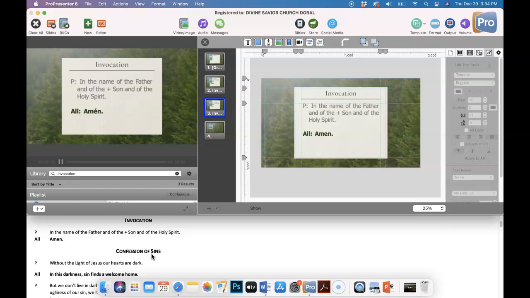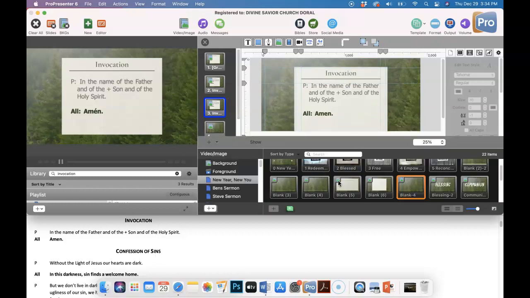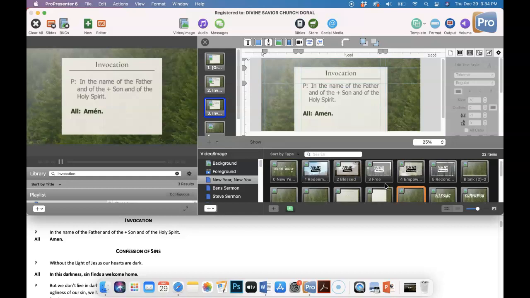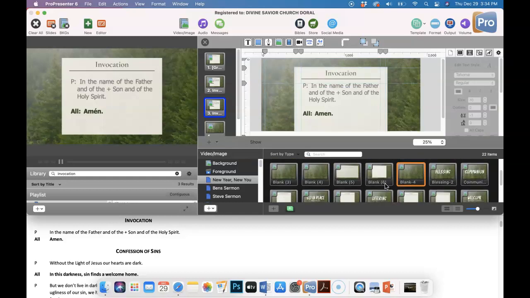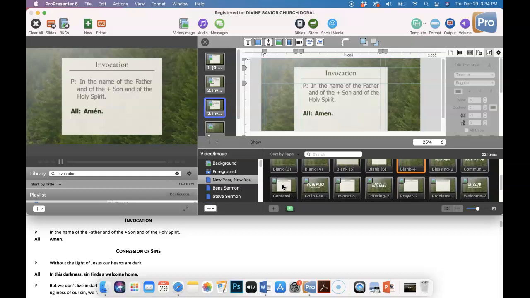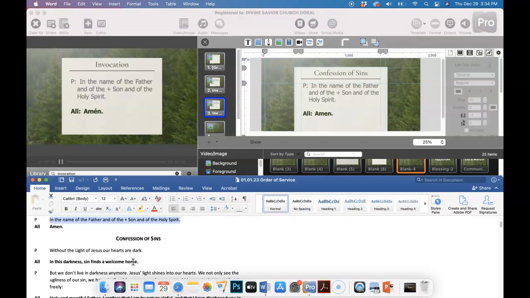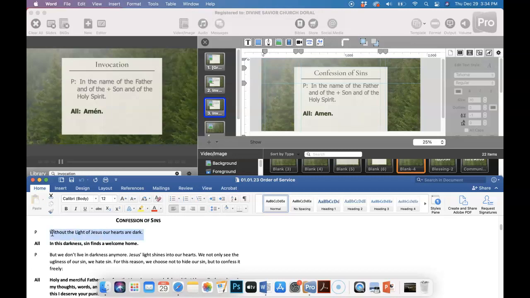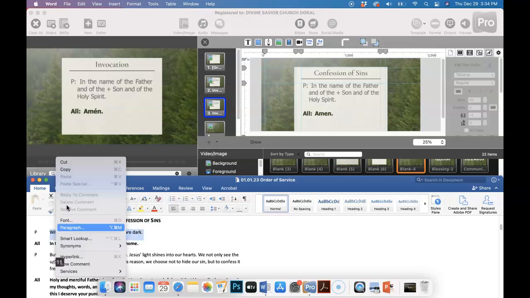We are under the confession portion, so I'm going to open my video image bin and find the confession, and I'll make that the background. So as it goes from one to the next, the heading changes. I see there are pastoral words here.